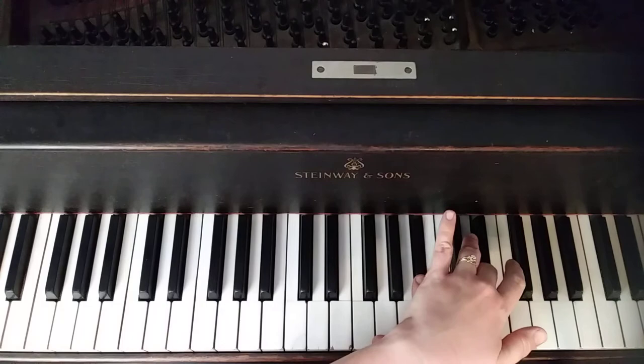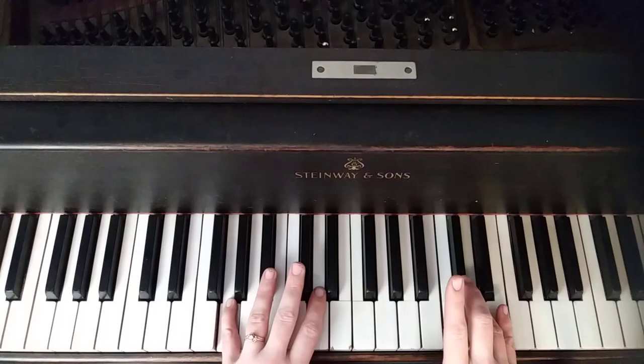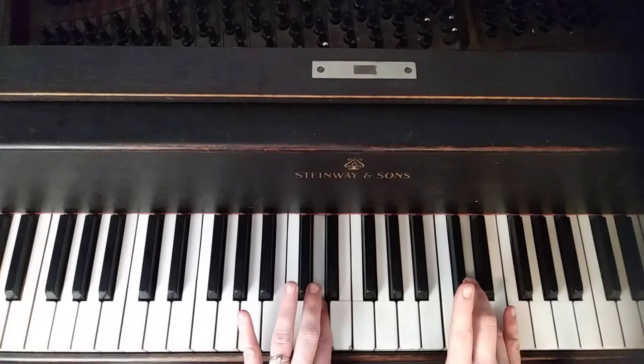This is the annoying measure where the hands overlap. So we're starting with B on the right hand, G on the left hand, the G below middle C. Then the left hand plays D while the right hand's still holding its D. Then both hands are playing the same G above middle C.